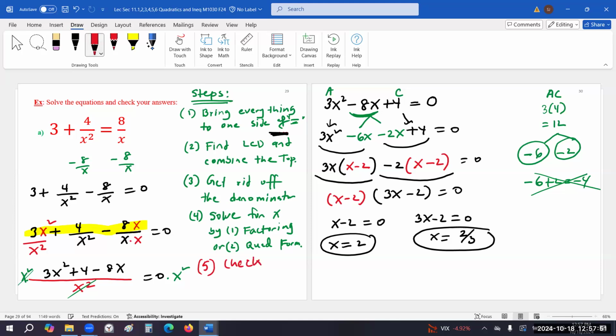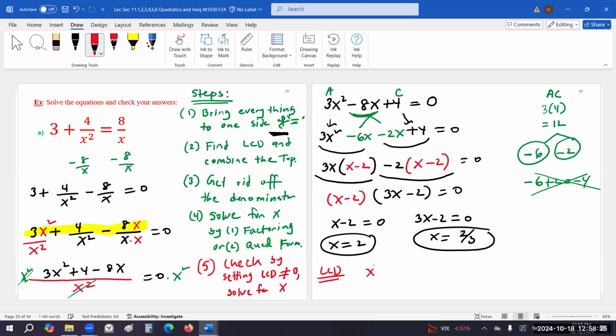Step by step: you add 2 to both sides, and then you divide by 3. Check by setting LCD not equal 0 and solve for x. So we don't have to check all the denominators individually. We can simply look at our LCD and figure out what we cannot have.